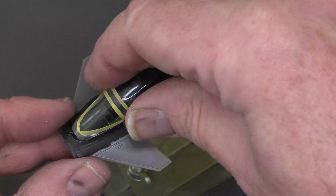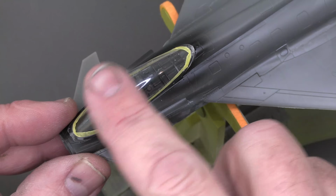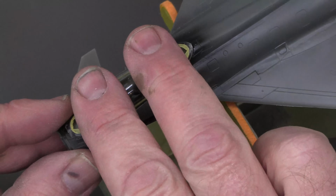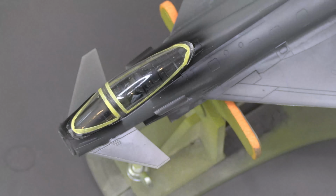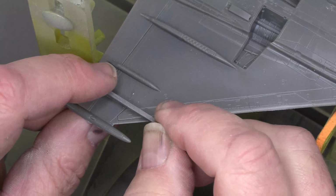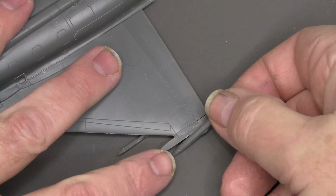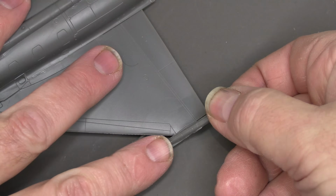It's a one-piece transparent item. I'm using a clear PVA glue to attach the canopy to the fuselage, and this will need to set up, preferably overnight. So next day I can fit the outer missile rails under the wings and the top halves of those wingtip fairings.